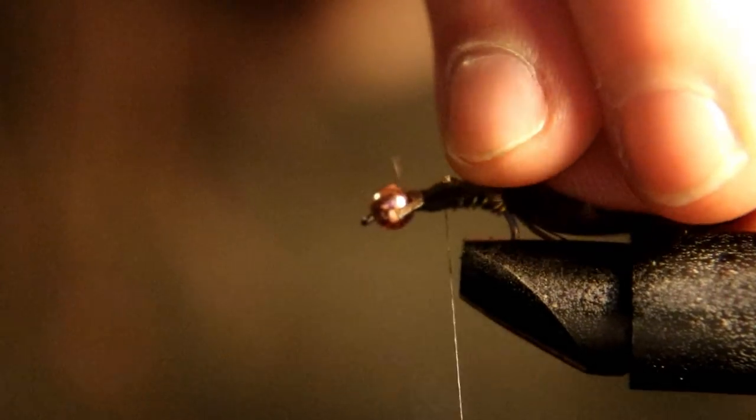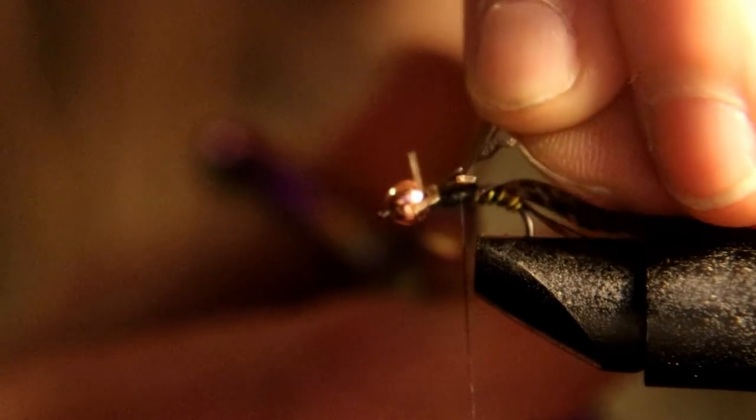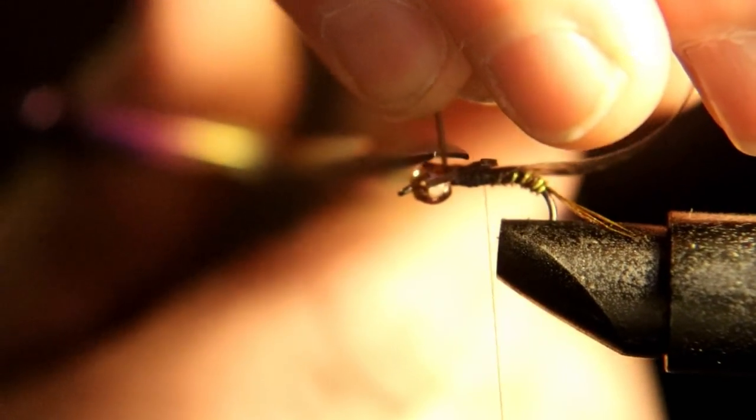Now you can pull up on the back legs. I kind of like to stretch the rubber out a little bit, then cut the back legs off. Then you're going to pull that little tab right behind the bead. You're going to pull up on that, cut that off. So now you're going to have two legs left.